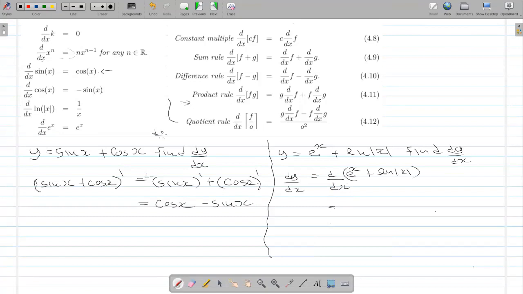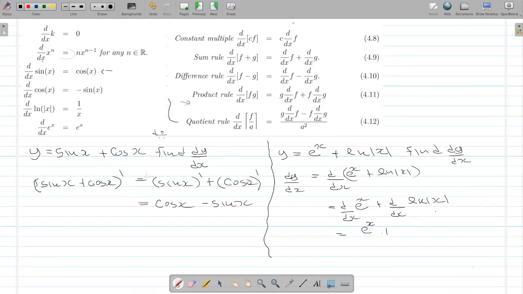So now what does the sum rule say? d by dx of this guy plus d by dx of ln x. Okay, you can skip this step. I am writing it to explain. Okay, so the derivative of each individual function. Okay, good. Another one, friend. Okay, so the answers are correct, all the people.